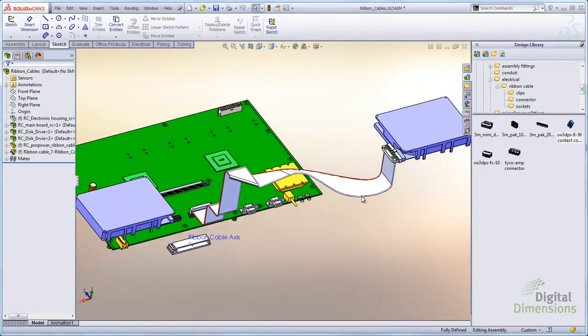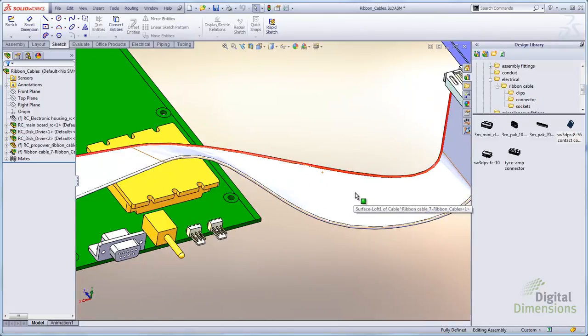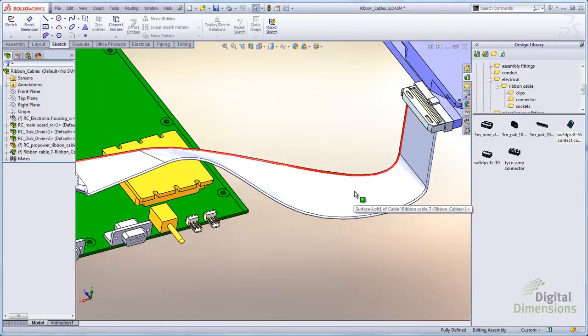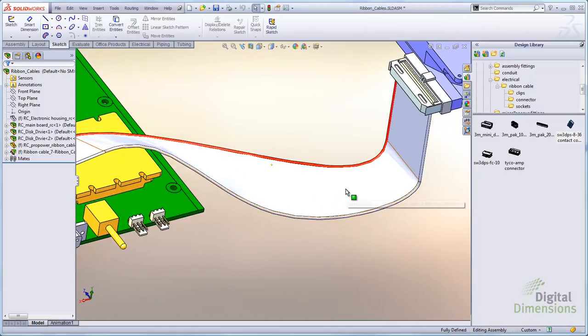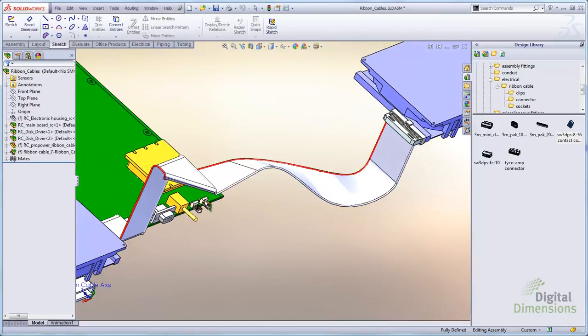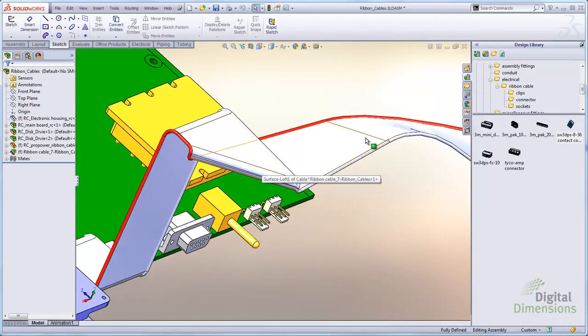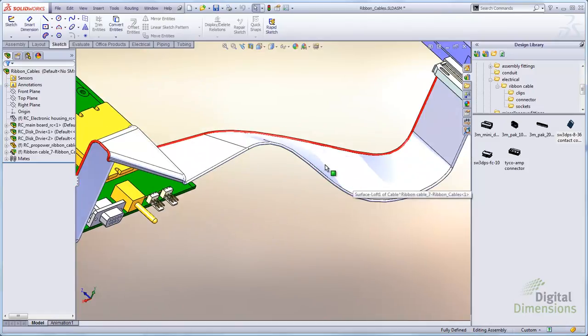And if you see the red and white with the white inside here, that means that it did solve the route okay, and it didn't have any problems with it bending too sharp or having some other trouble with the geometry folding up on itself. So you can see the fold and the flexible combined here. Nice new functionality that a lot of people are going to like if you make ribbon cable routes.